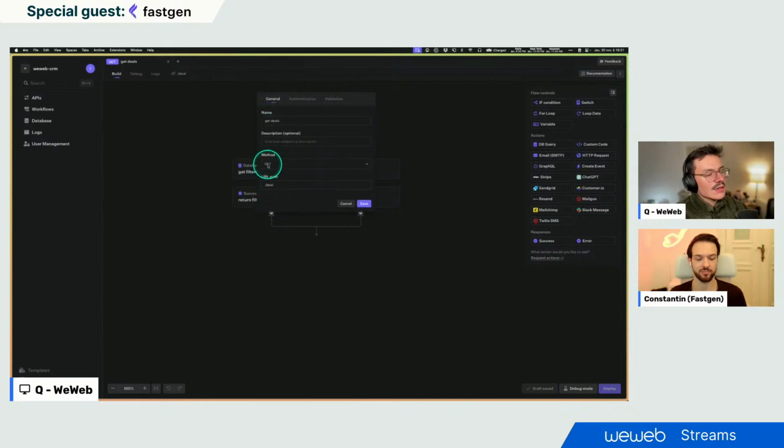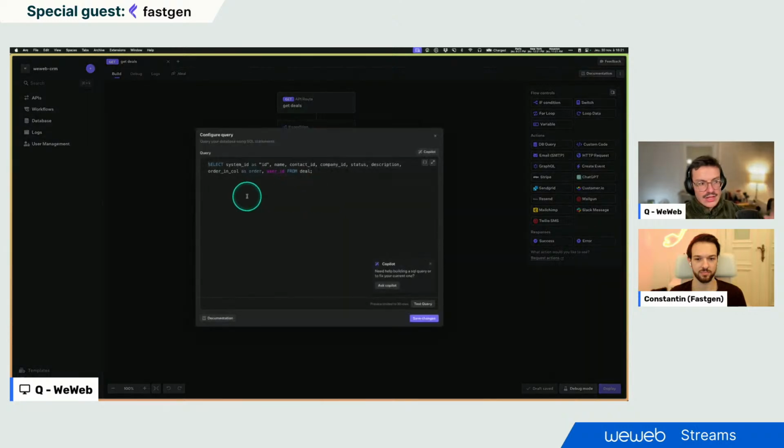And then you create the path, the method, and here I use a simple if condition just to check if I had a search, because I have a search in WeWeb. I will show you this just after. But the way it works is you configure SQL queries, and I liked it because it's really standard. The way you interact with the database, you don't have to learn any pseudo language. You just have to use SQL. And I think that was your aim here, Constantin, or do you have any plan on maybe abstracting the SQL or something like this?